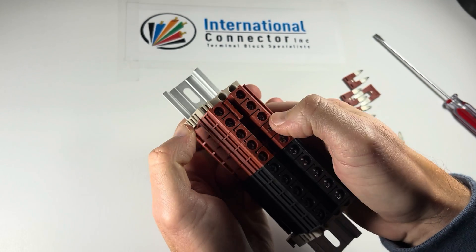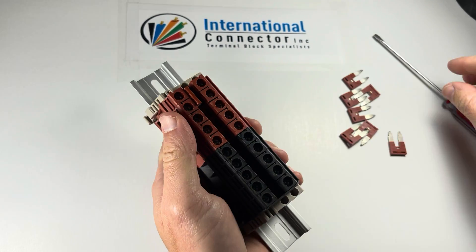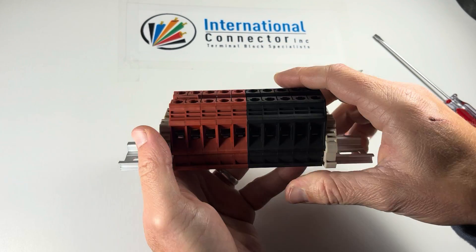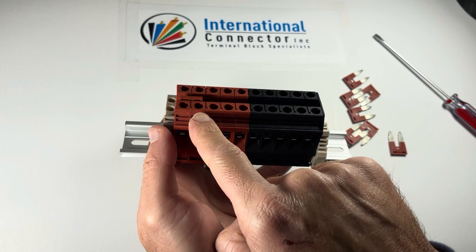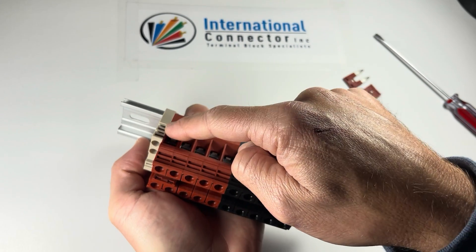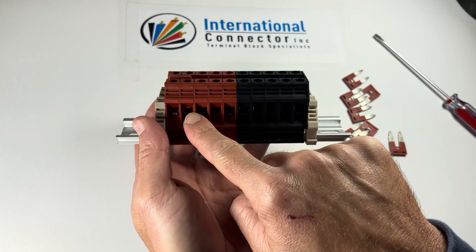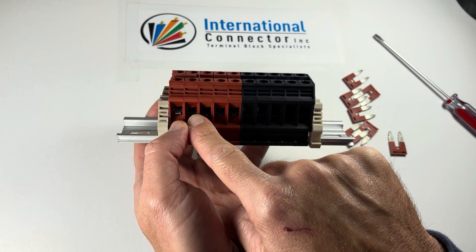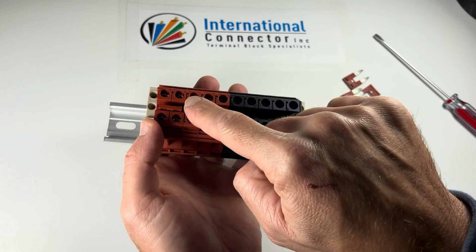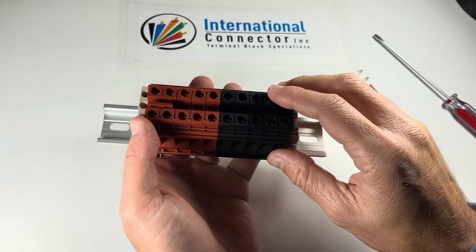With ones up to this size, you can still use your fingers, but it's going to start hurting when you get to these larger gauge ones. The smaller ones are no problem at all. So now these two terminal blocks are connected, meaning all four terminals — these two and these two — are connected. You could have four wires cleanly connected. These are just going to be single in, single out, and same with the black.